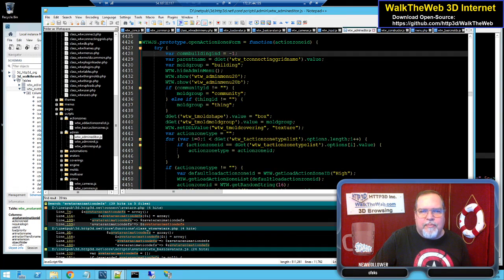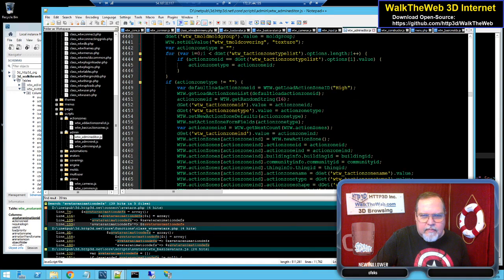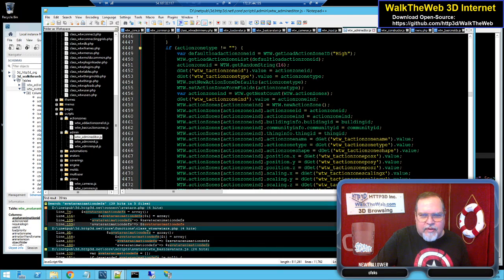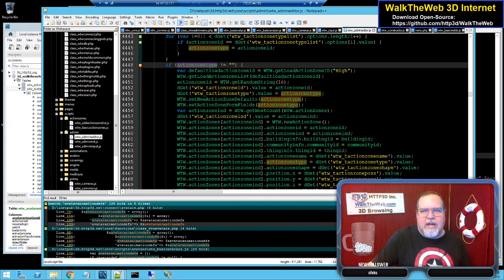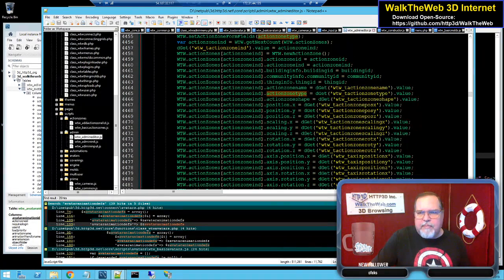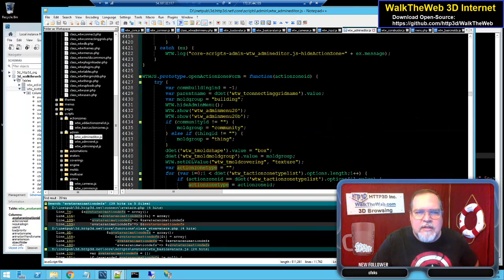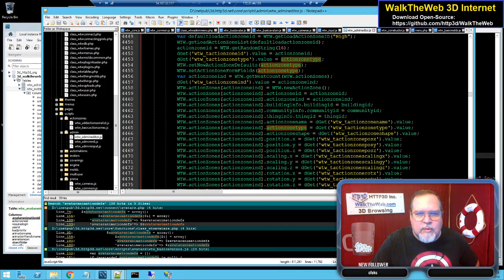When we open this form, the first thing I check is mold groups, hide, show. I need to know when I come in here, that's creating a new one. If action zone type is not blank, then it is going to get the type, set up this stuff based on it, it's loading all the values. Why is, oh, because that's an existing one. Yes.